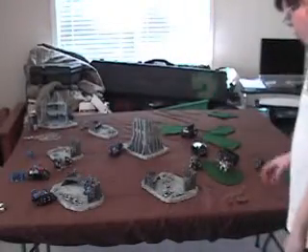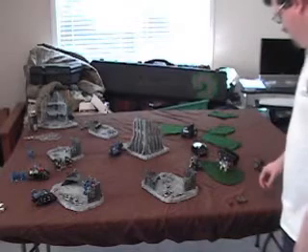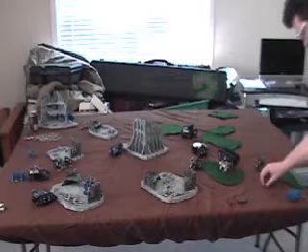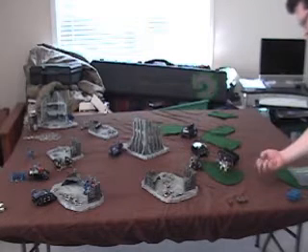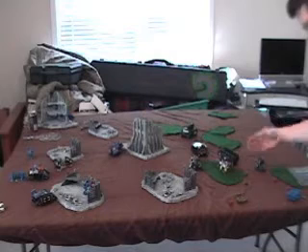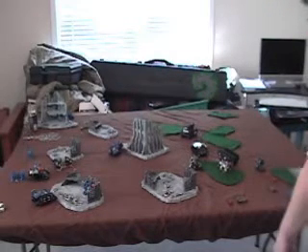Alright, let's do the Black Templar shooting phase. Let's go ahead and start with the Dreadnought firing it against your group using the assault cannon. It's 3 hits, 3 wounds. They have their armor saves, and they all save. So no wounds from the assault cannon from the Dreadnought.